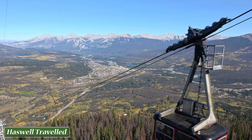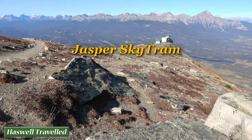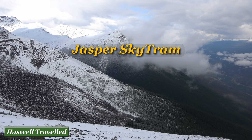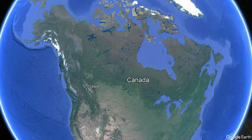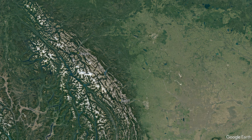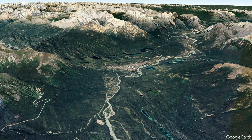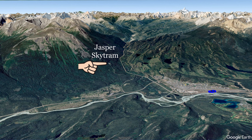On a beautiful day in Canada's Rocky Mountains, we take in one of its best panoramic views. We ride up the Jasper Sky Tram in Alberta, and we also see it after a summer snowfall. The Sky Tram is located a short car ride south of Jasper. The tram ascends the north face of Whistler's Mountain, revealing fabulous views of the area.